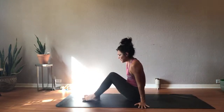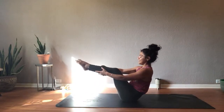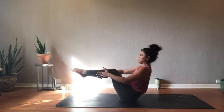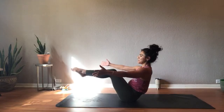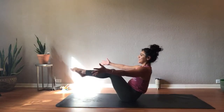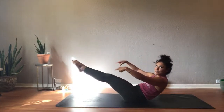Back to that boat pose. Navasana. Hello. Lift your legs. Scoop your low belly in and up towards your sternum. Zip up your legs. Reach your arms forward. Woo. So good. Keep that spine nice and long. We're going to lower to that low boat.